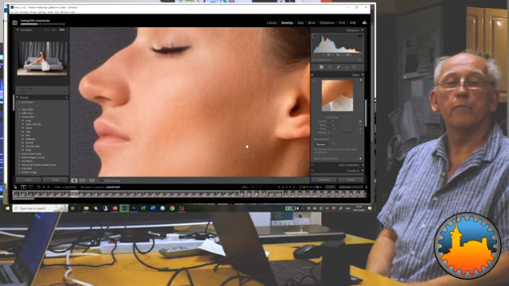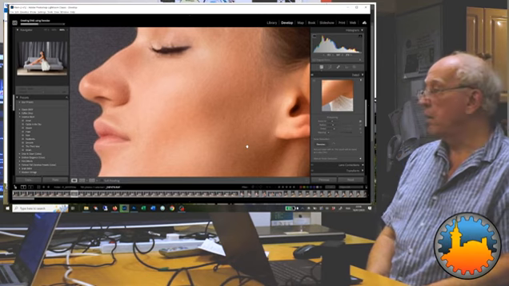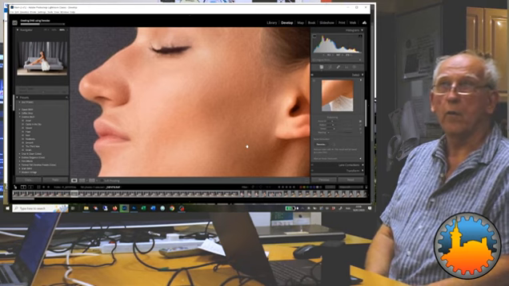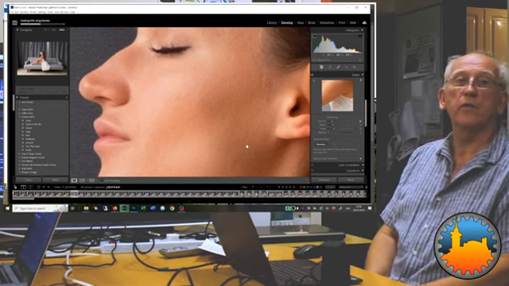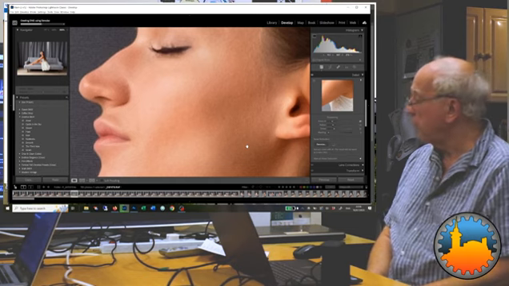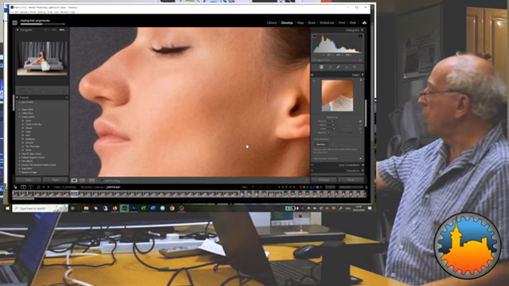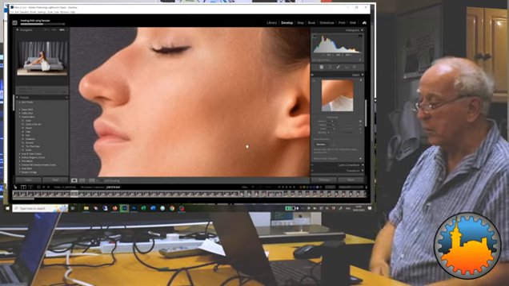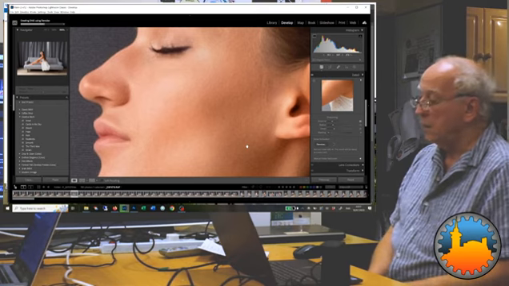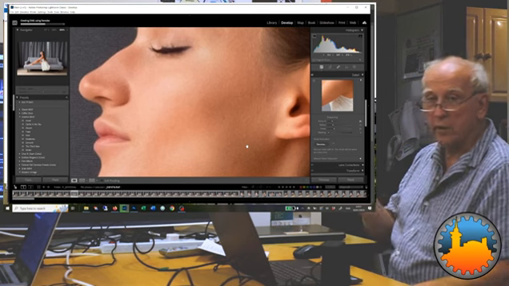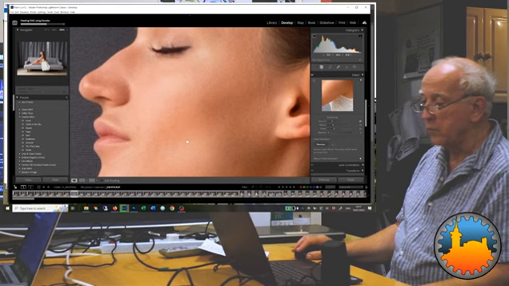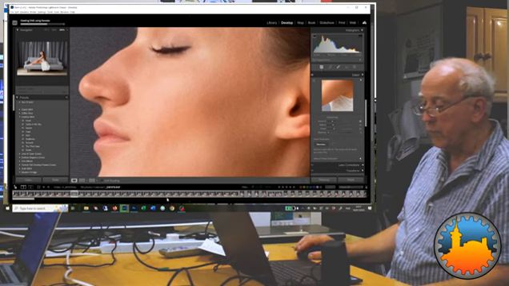It does seem to treat it the same way. I must admit, I haven't thought about the foundation thing, but most of the shots I've got would have had that. This is just because this is running on my local machine. It's taking a long time, so apologies for that. But that's one of the features of the system, that it will do denoise, and I found that quite useful.